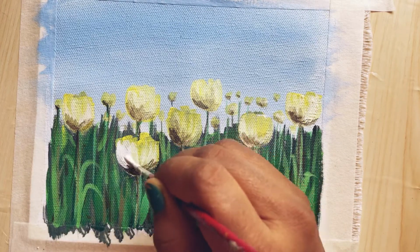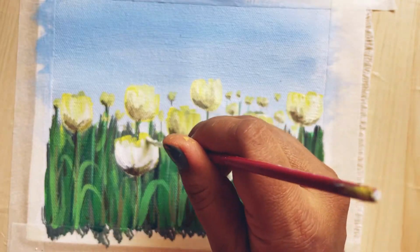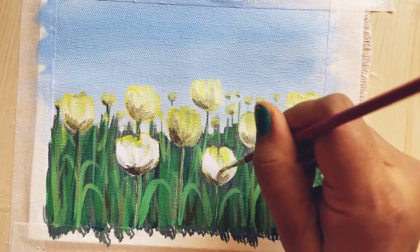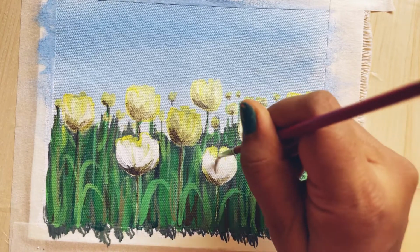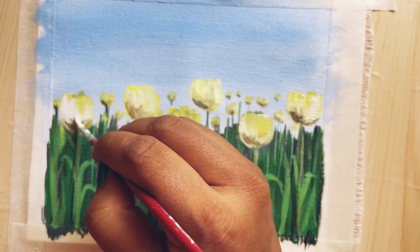Now again I'm adding some white here because I think I have done more with black. See this, some more white, some more depth to the flower, and more reality is given to it.